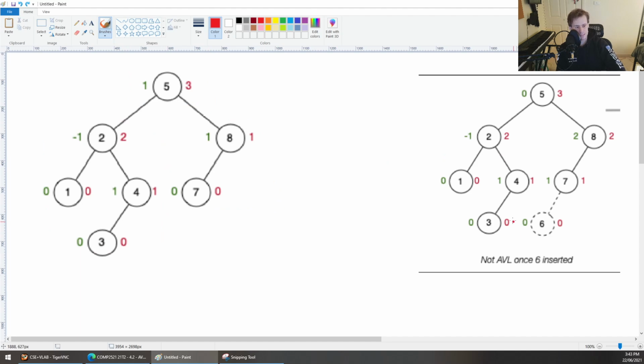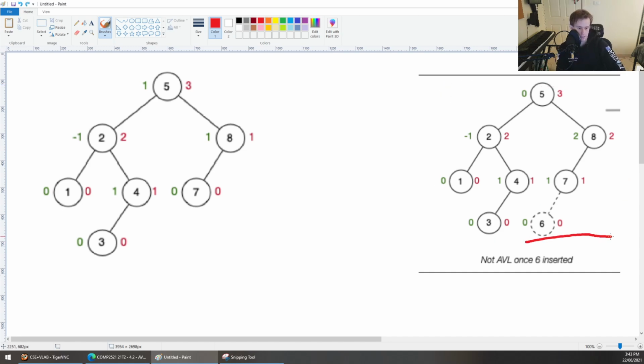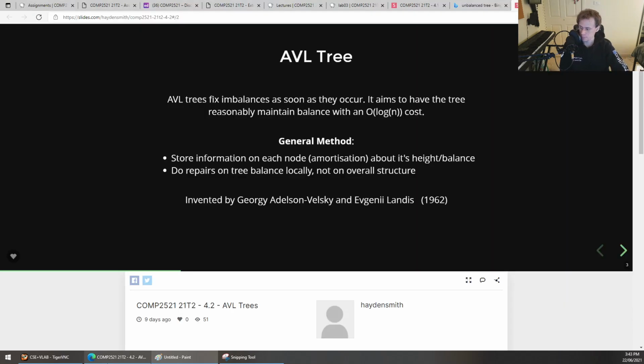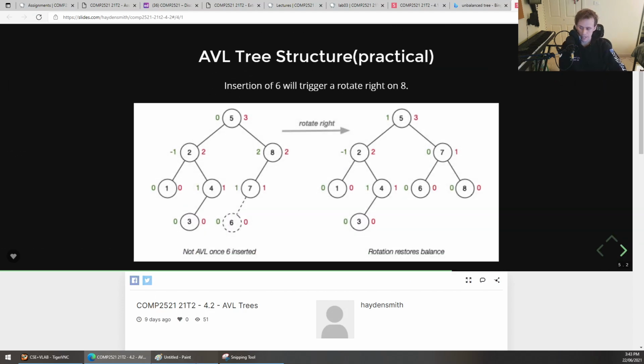When we add the 6 here, the interesting thing that happens is the overall balance of the tree actually gets better, because the heights of the two subtrees are closer, because they're both 2 now. However, the right subtree, if you look at this one in isolation, its balance has actually gotten worse, because it's now kind of like a linear line. So it needs some rebalancing now. And the way you would rebalance that is you would rotate it to the right.